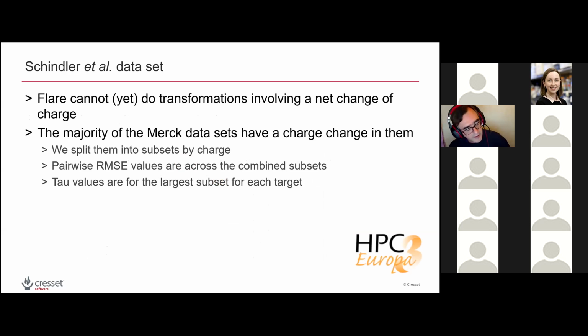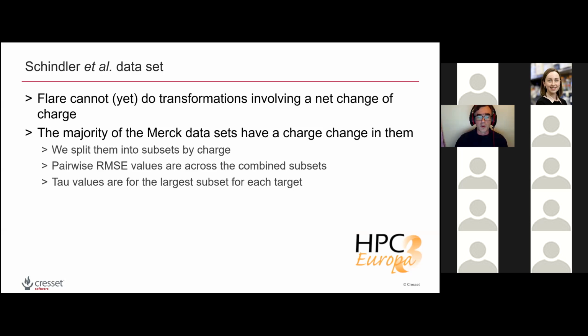The other thing I want to present is another benchmark data set, the one published by a group from Merck, Schindler et al. We were able to run this and a bunch of other internal benchmarks because we obtained a grant from the HPC Europa 3 project, which gave us a considerable amount of time on European supercomputers, which is very nice. The only thing that wasn't nice is the supercomputer we got time on was brand new and just being commissioned. So this has taken a lot longer than we thought it would, simply because of teething troubles in getting the cluster up and running.